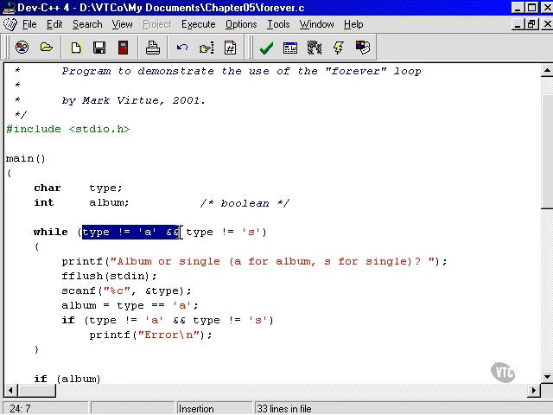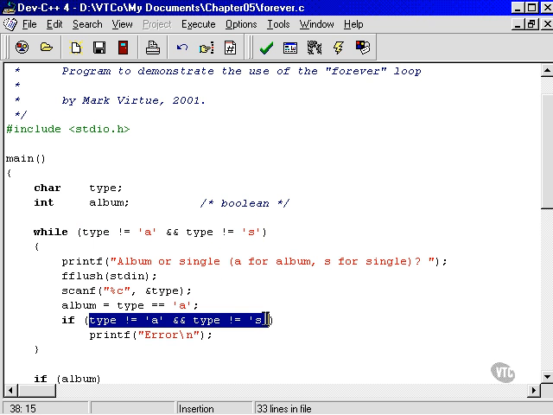Here we have a reasonably complex condition, and here we have exactly the same condition all over again. Now, admittedly, that's not very much duplication, but it's the principle of the matter, and this is a particular piece of duplication that can be avoided, and so I would like to do so. So the first thing I'm going to show you is how to avoid it in this particular case. Well, I'm going to change my while loop into a for loop.